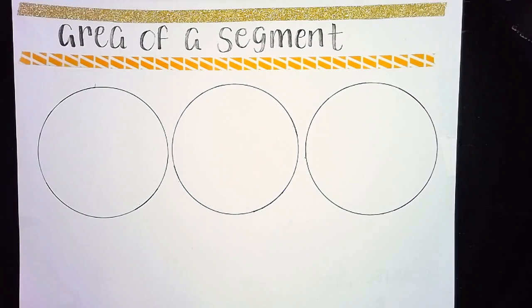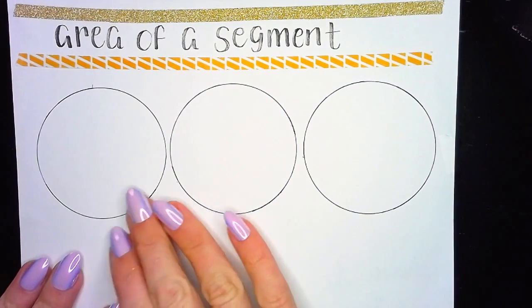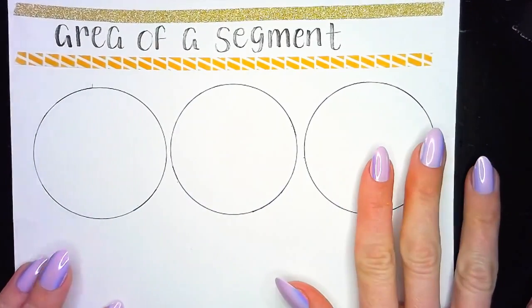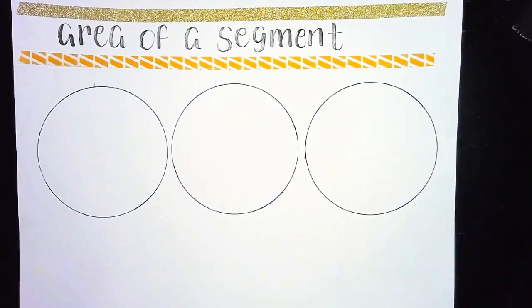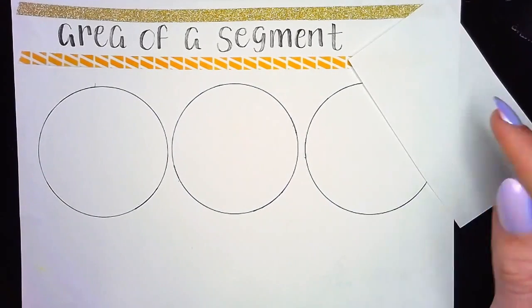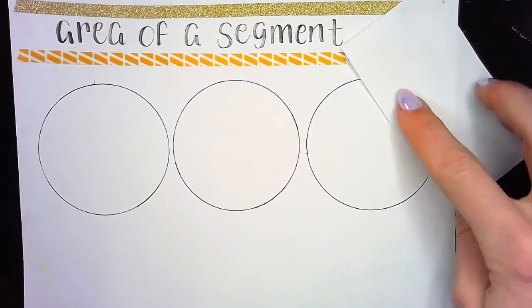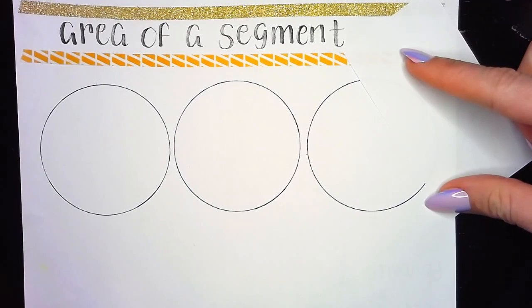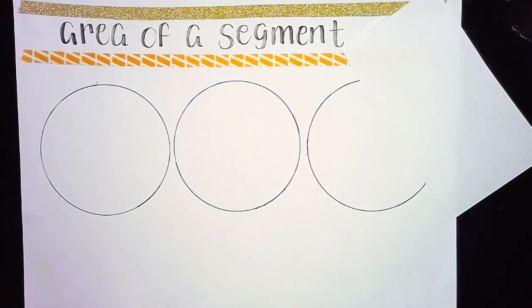Next, we're going to talk about the area of a segment. Now, I have three circles here because I'm really going to take three steps to show you how we should be defining a segment. But let's try to be creative. A segment would be the overlap of, if we could assume that this piece of paper had a straight edge, that this is actually perfectly straight, that area that's being covered up by the paper, but it's inside the circle. That's a segment.